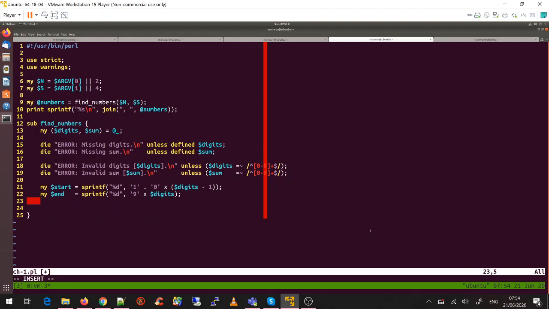Now it's just a matter of going from start to end and finding all the numbers where the sum of the digits is the given $sum. So let's create an array which holds the numbers we are interested in. So @numbers is my list.